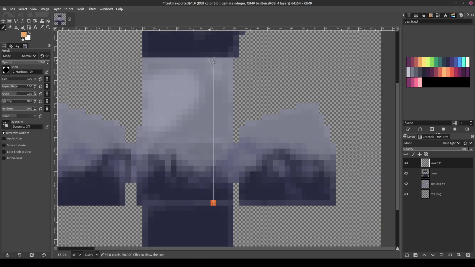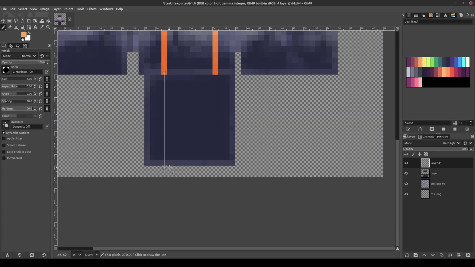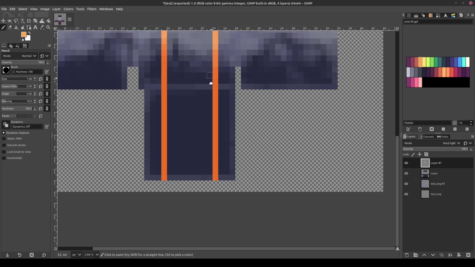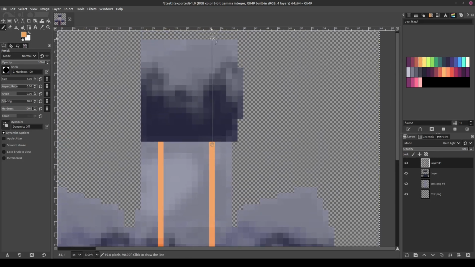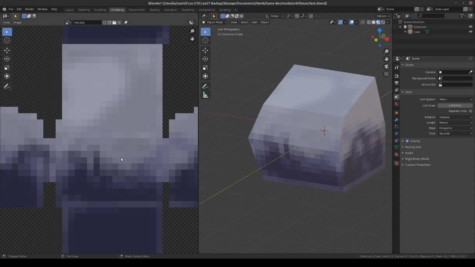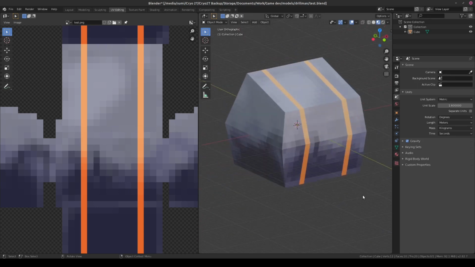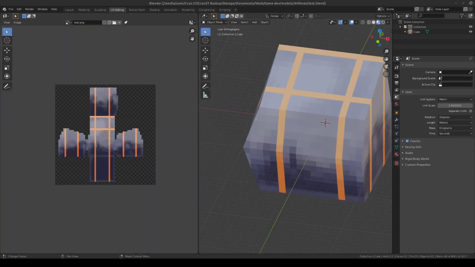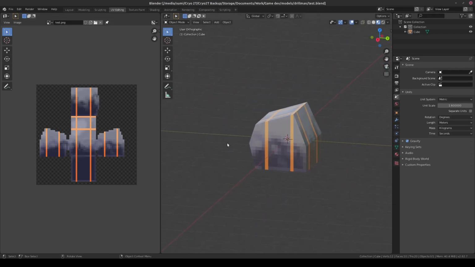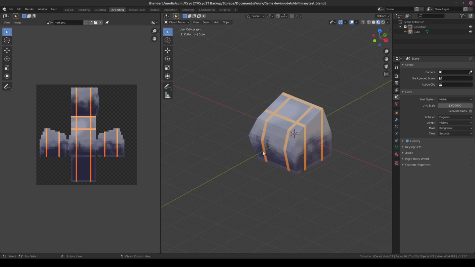For example, I could make stripes go across the whole thing here, and because I know that everything is continuous, at least on this side, I know that it's going to go along like that. So I hope that helps you get set up. There are a lot of things that I didn't go over in this, like using armatures, but that is a topic for another time.